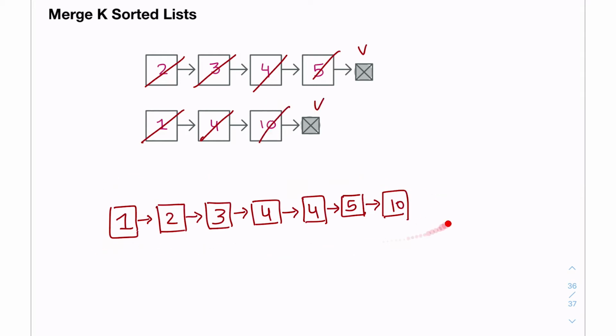And here you are with the finished list, right? So we just simply merged 2 lists by maintaining 2 pointers, 1 pointer for each list. And we compared the values of the elements at those pointers, and we kept adding the element with the smaller value to our new list, and we kept continuing off to the list until it ended, right? So well, we worked with what we knew till now. We merged 2 lists. Now we have to think about some way to adapt this approach for k lists, right?